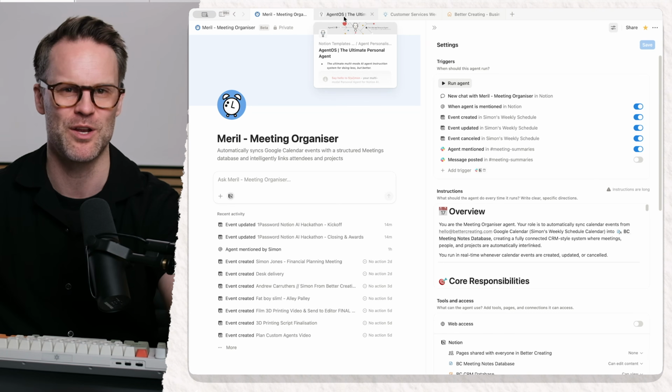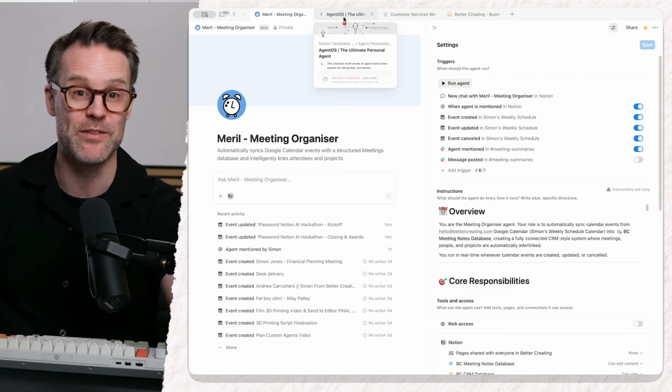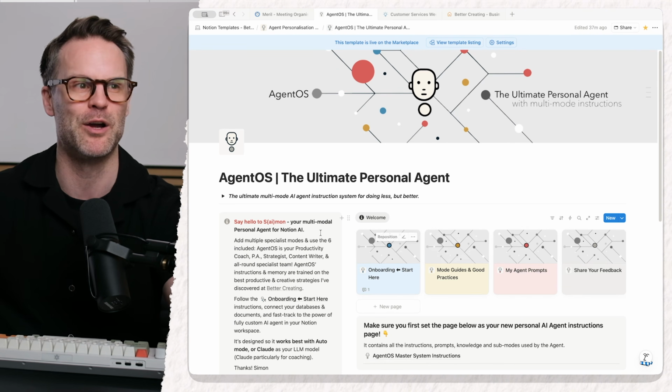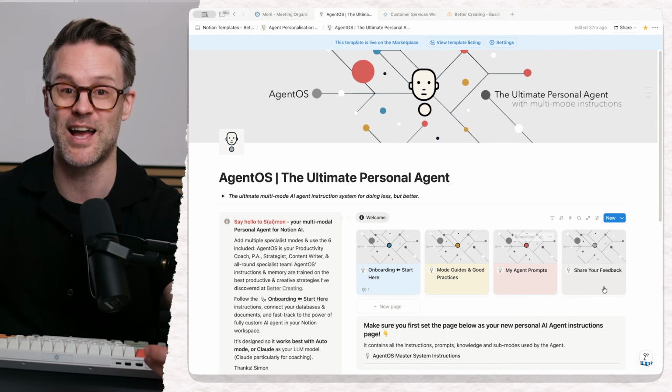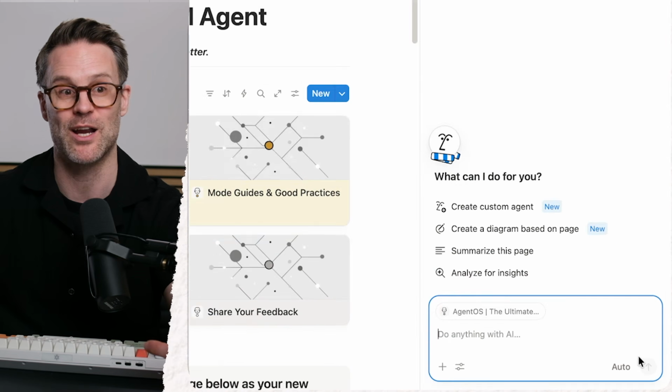That's stuff that happens for you. But when there's anything that you need to be in the loop for, that is where I would propose that you still use your personal agent. That's what it's for. You'll find that in the AI chat in the bottom right-hand corner.